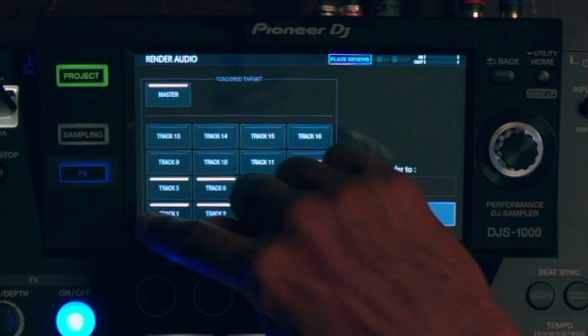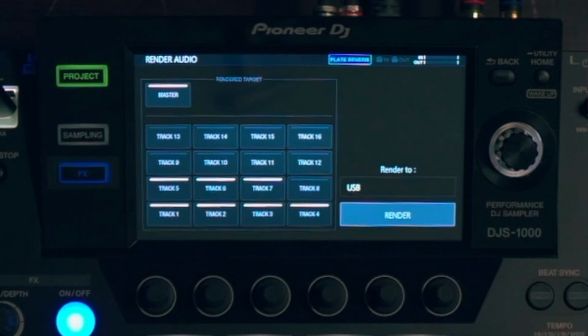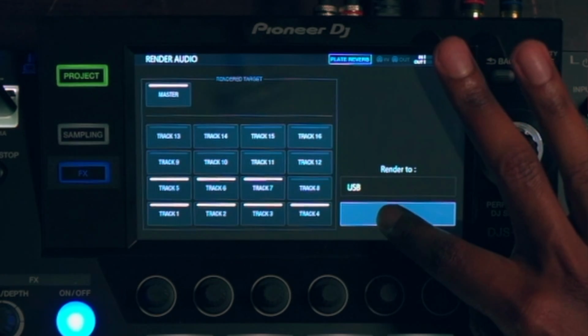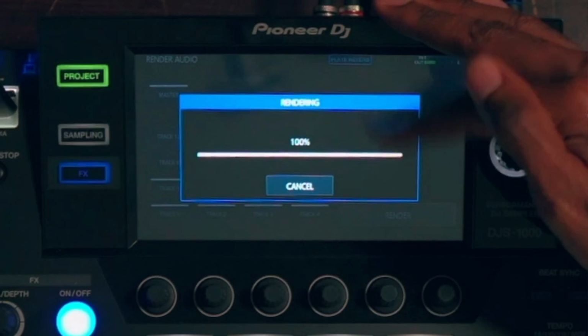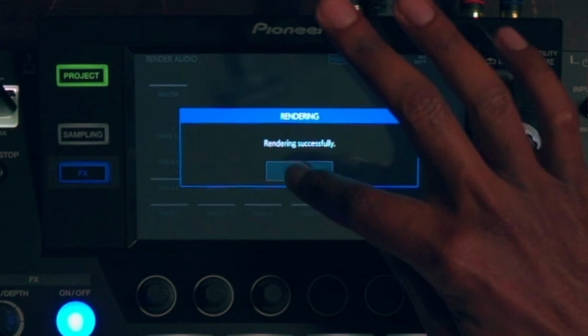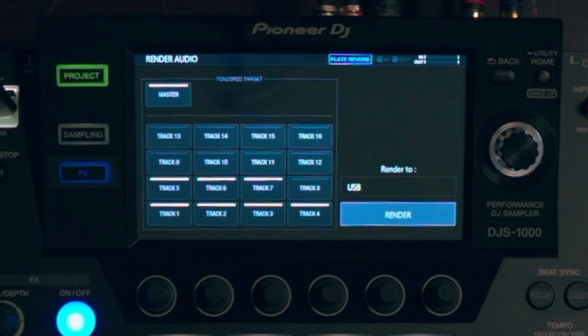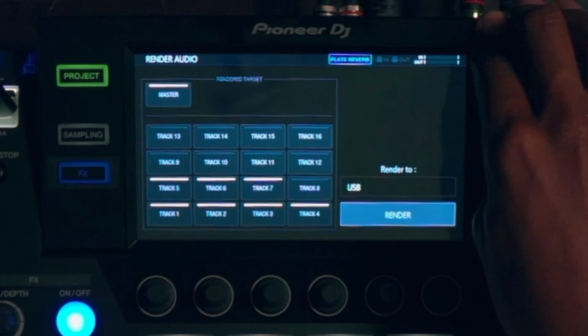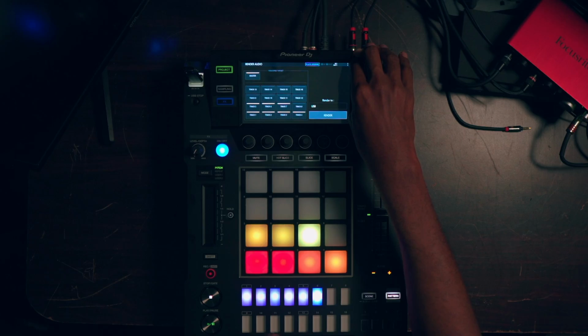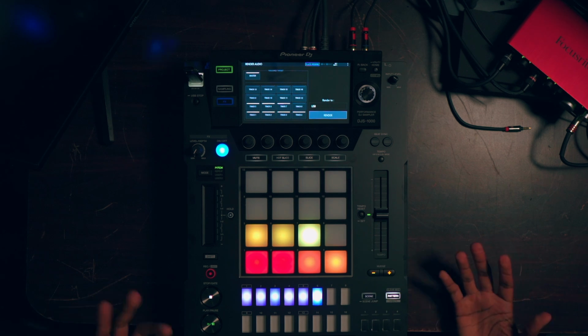So now that I've selected tracks 1 through 7, or pads 1 through 7 here, I'm going to click on render on the screen. As you can see, it's rendering. It says rendering successfully. Click OK. And now you have the track you just made as a 2-track stereo file, and you also have it as individual tracks. So you can solo, you can copy and paste, arrange. You can take this to your DAW, whether it's Logic Pro or Ableton.